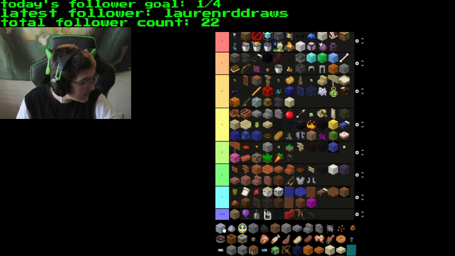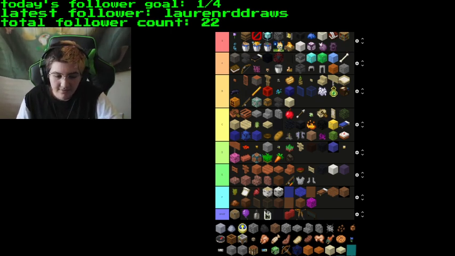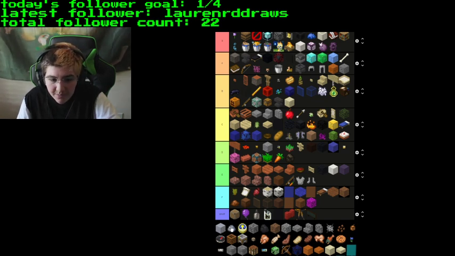Clay. B. For both the block and the material? No. Yeah. The material goes in B. No. Material is B, the block is C. Because you can take clay and make it into bricks, and you can make that into a flower pot. Okay, but where are the bricks? Where are the bricks on the table?